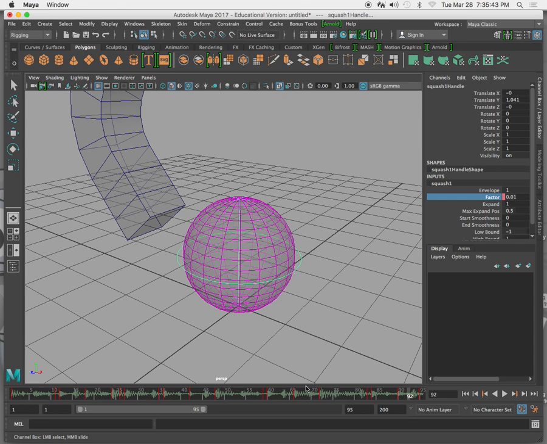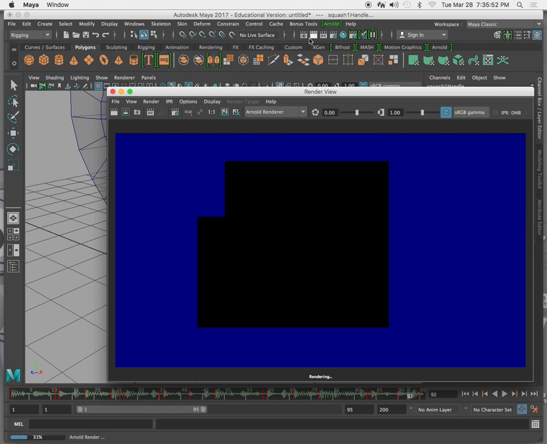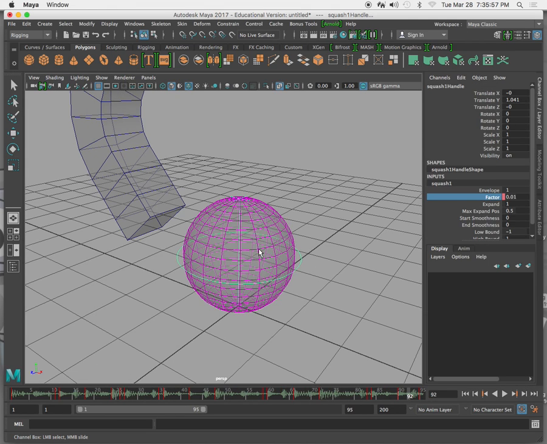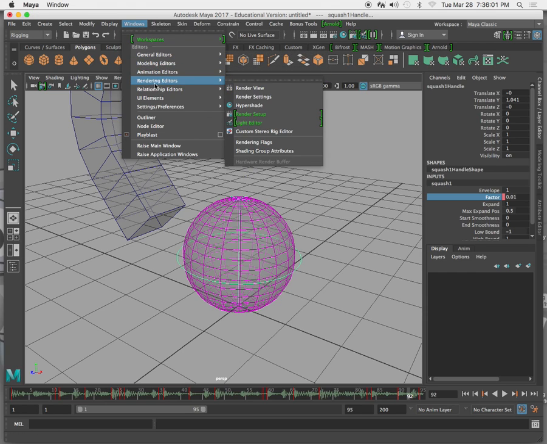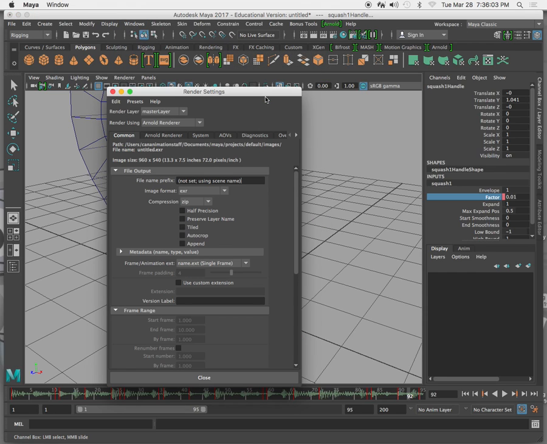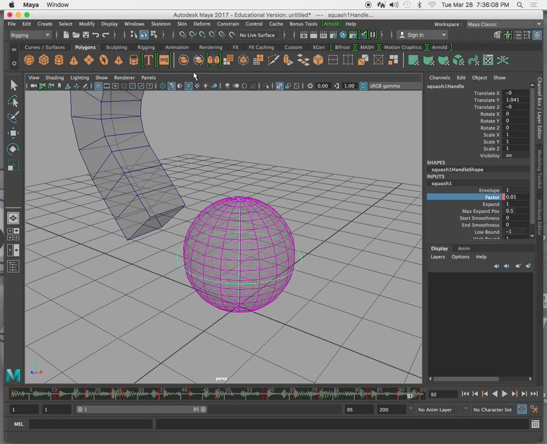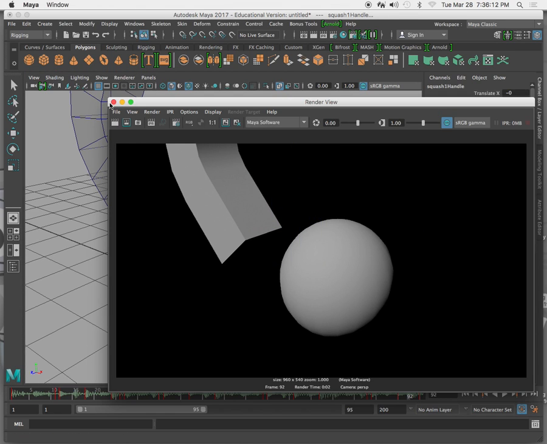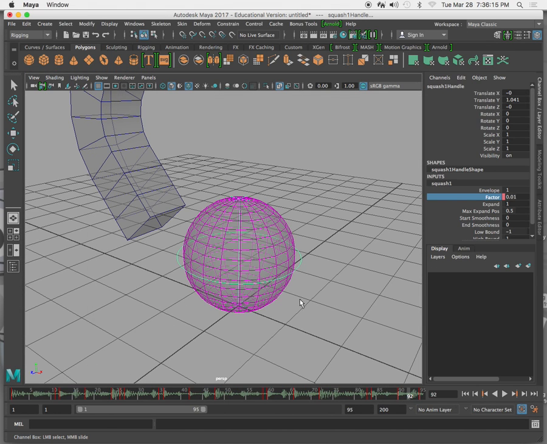All right, so let me show you, as long as we're doing it, because the video is still recording. Why not? Let's see what the render looks like, just for grins. Ah, nothing showing up. Okay, let's see what our renderer is. Windows, rendering editors, render settings. We're probably in Arnold. Go to Maya Software, because that's faster. There we go. So we'll just do a quick render of this.